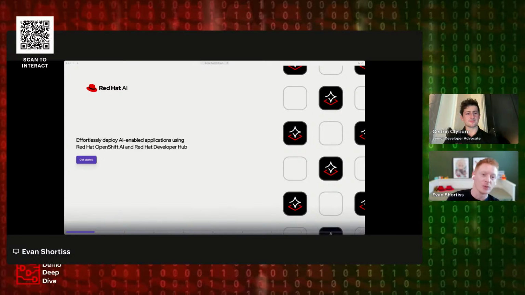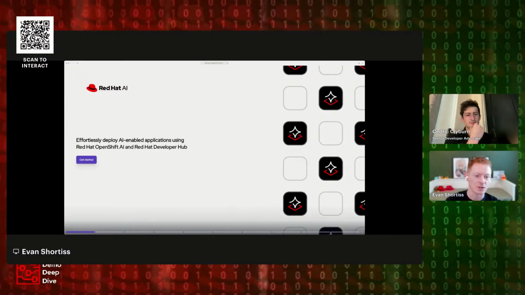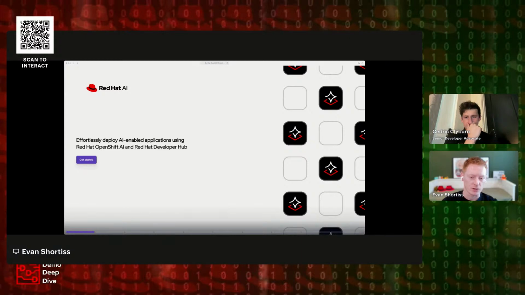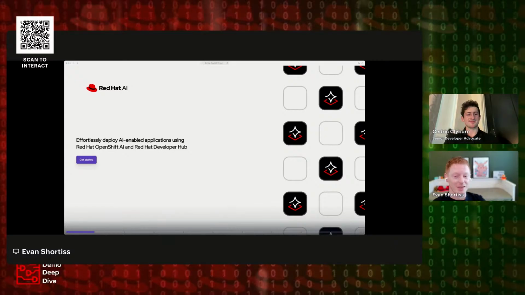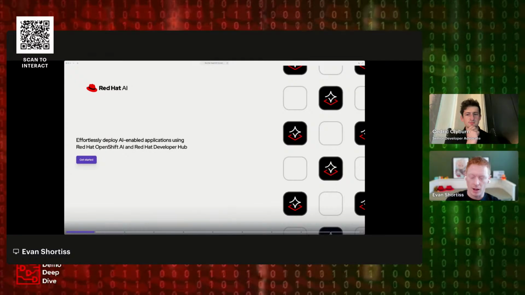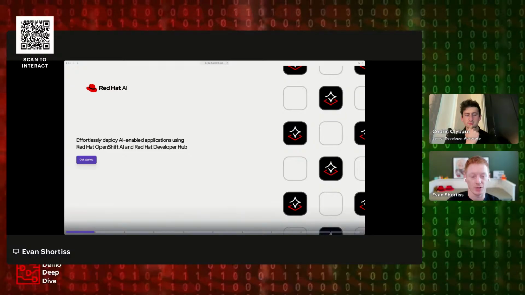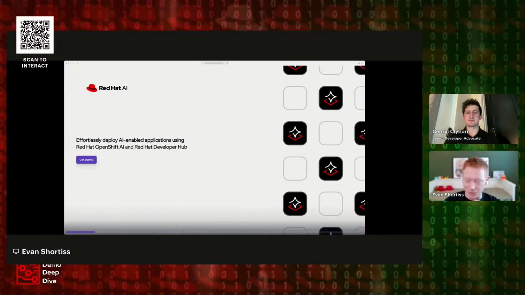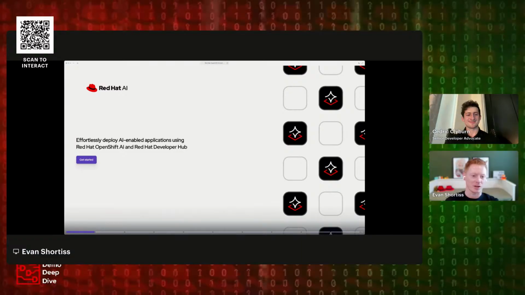And in typical Red Hat fashion, we take that, right? We package it for enterprise customers, security patches, easier to run on OpenShift. And also we've added a few other features too, which I can talk about if we have time. But the one feature we'll talk about today will be the integration between Red Hat Developer Hub and our OpenShift AI platform. That's kind of the key message of the demo today. Of course, with Developer Hub, there's a lot of possibilities available, plugins and features and so on. But today, an AI spin is what we're going to focus on.